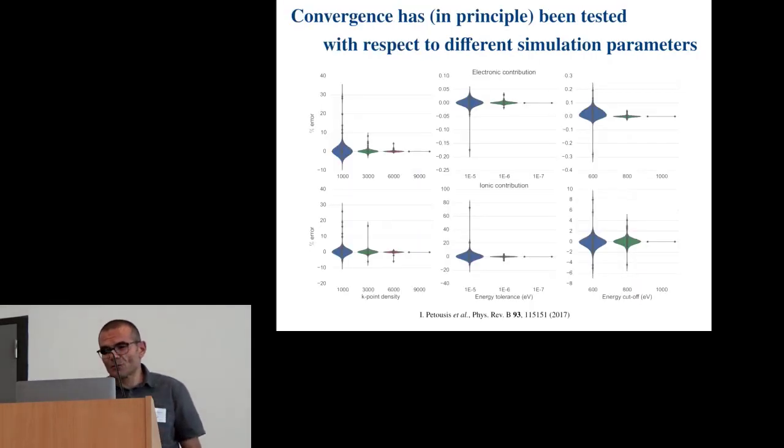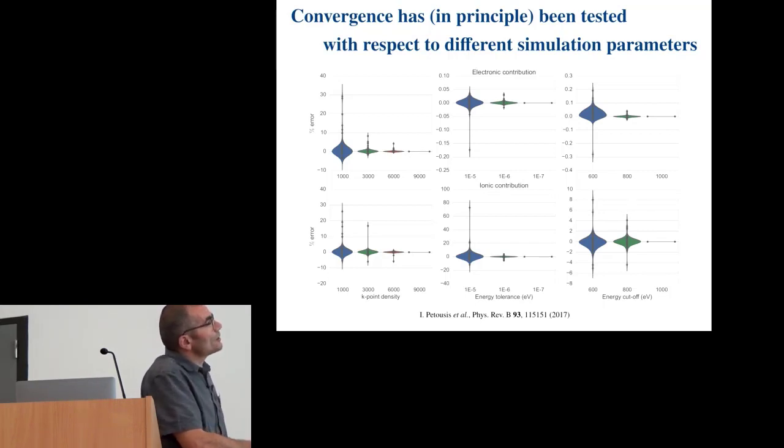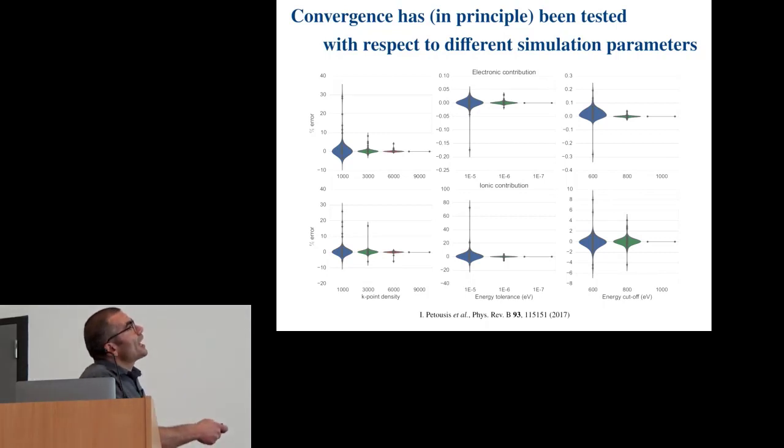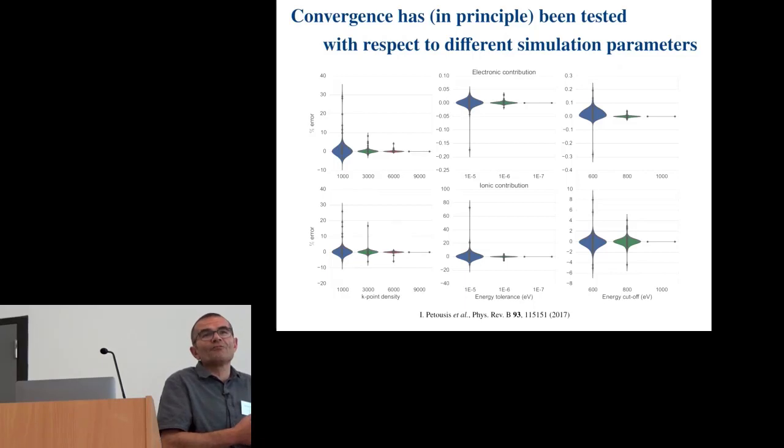Another thing that we need to do when we do this calculation is to check the convergence. That's really important. And here, for instance, this is the work that was done by Petoussis about dielectric constant, where he tested systematically different parameters of his calculation. It can be the density of k-point, the energy cut-offs, the different parameters. And as a result, he can check how the error that are being made on all the materials for which he tested. So, you take a subset of the materials and try to get a sense of how converged they are. And I guess that's a bit what you were doing in your case.